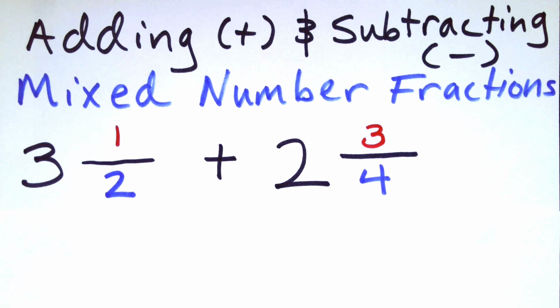In this part 26 video, we're going to be adding and subtracting mixed number fractions. As you can see here, two mixed number fractions. In parts 23, 24, and 25, we were adding and subtracting improper fractions. So now we'll be adding and subtracting mixed number fractions. We have 3 and 1/2 plus 2 and 3/4.